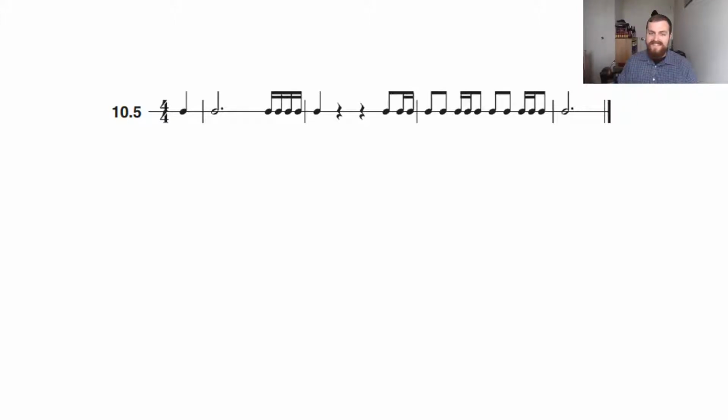And then we've got our 16th notes. And of course, I forgot to mention, perhaps it's obvious, but they're 16th notes because in a measure of 4/4, there's 16 16th notes. 4 beats, 4 subdivisions, 4 times 4 is 16. So let's take a look at this. How do we count this? I talked about this already before. We would definitely start on 4 and then 1. 2 and 3 would be within the duration of that dotted half note. And then we would have 4, E, and A. And then so on and so on.